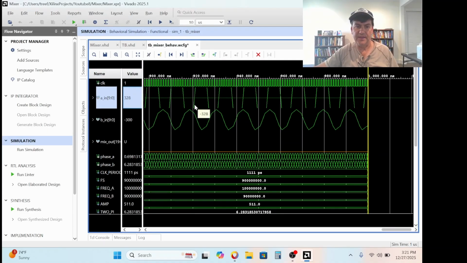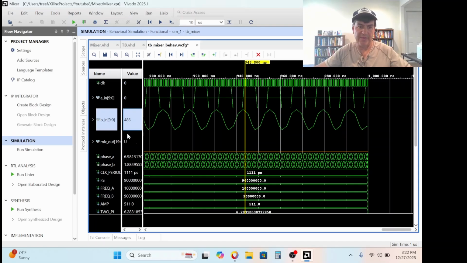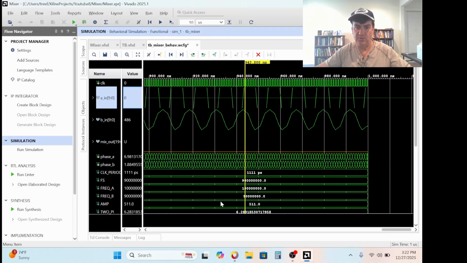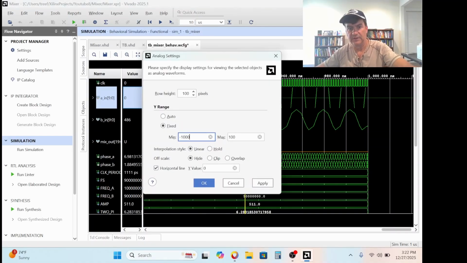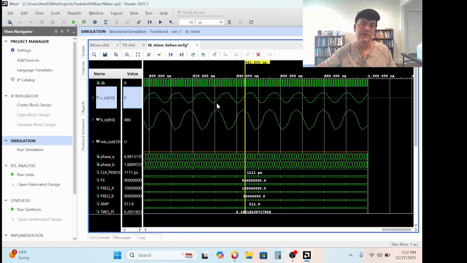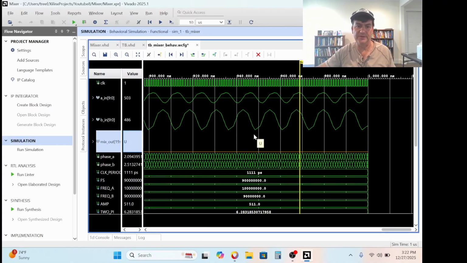And that enables you to see the waveform that may be there but isn't being shown automatically. The right value should be around 1,000, so let's put in the right values so you can see the whole waveform. There you go, there's a whole waveform. So that is very helpful. In case you lost your data, go to waveform style analog settings and you might be able to find it again by using the fixed radio button.